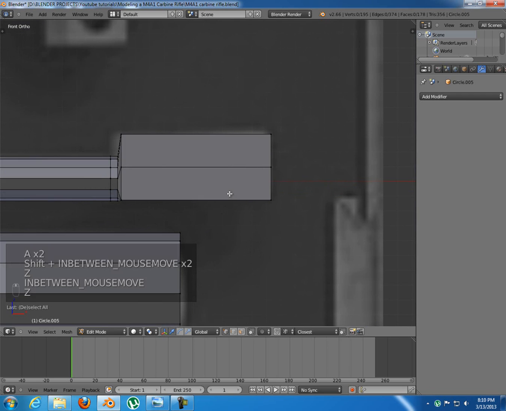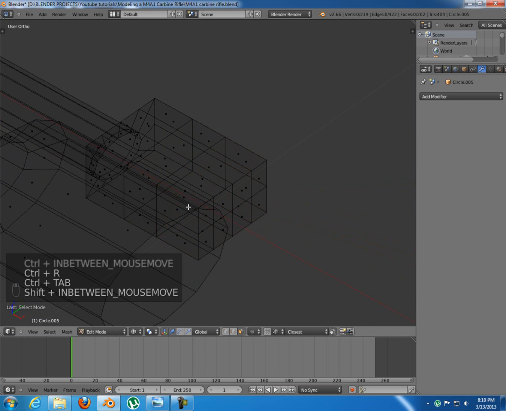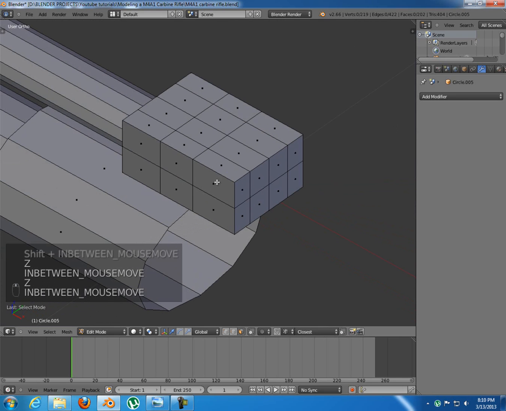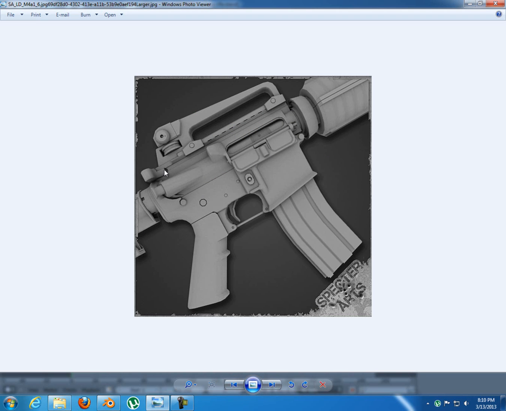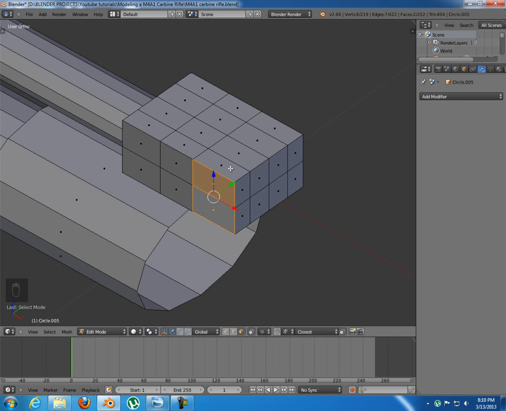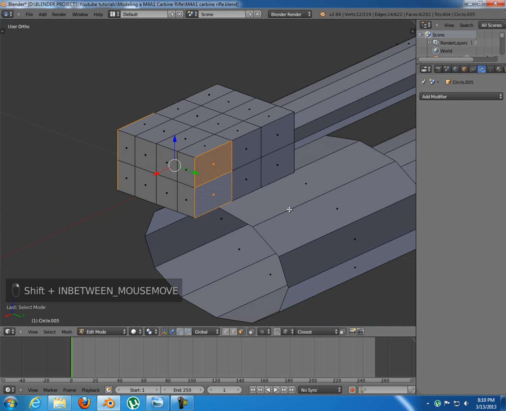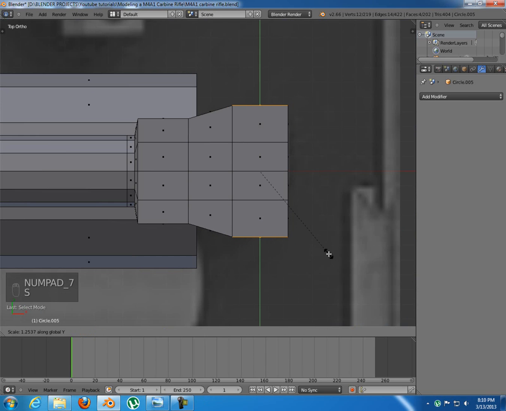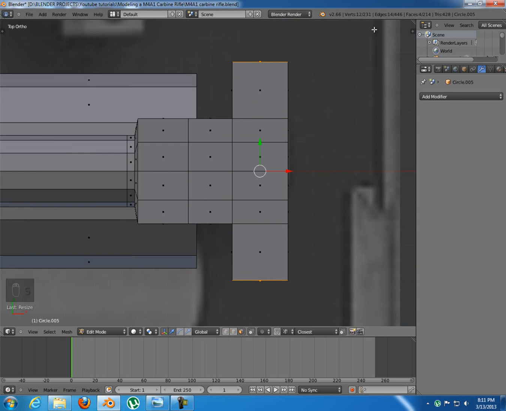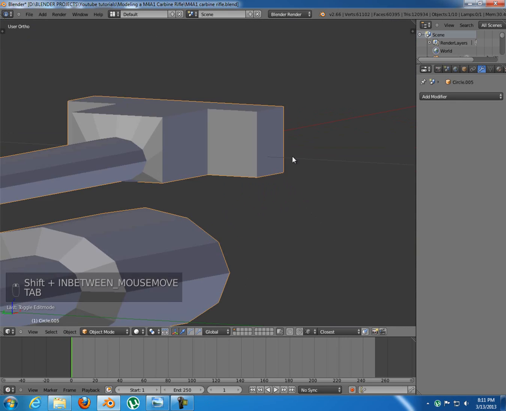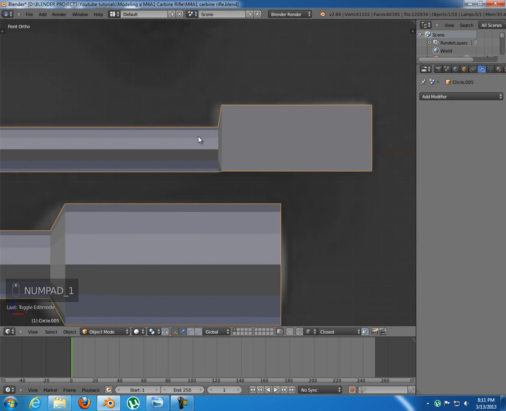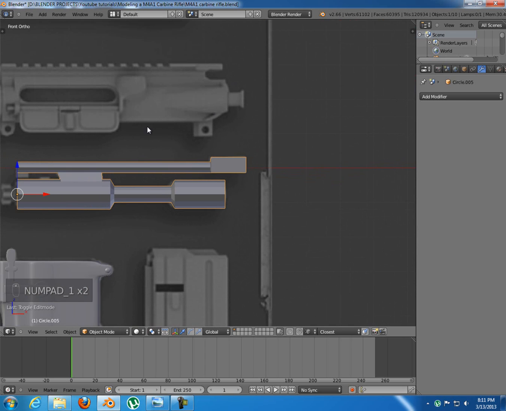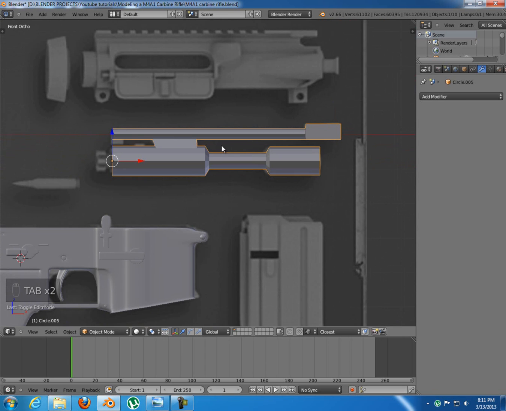Alright, now I'm gonna add some loop cuts in here, one in here, and I actually need to extrude these faces out. If you take a look, this part is wider than that one, so I'm gonna extrude those two out along Y, extrude, scale along Y. That's it, I'm done for the moment. I'll do more when I've modeled the other piece, so I can see exactly how I need to take it.